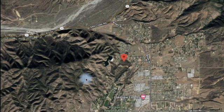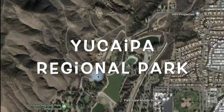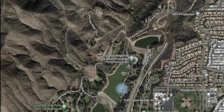These are the Crafton Hills. You can see these are old hills. Didn't know how much granite was in there though, because if we go down here, we'll look at something cool. I want you to see the park. This park is really beautiful. It's a nice place to walk and everything else.